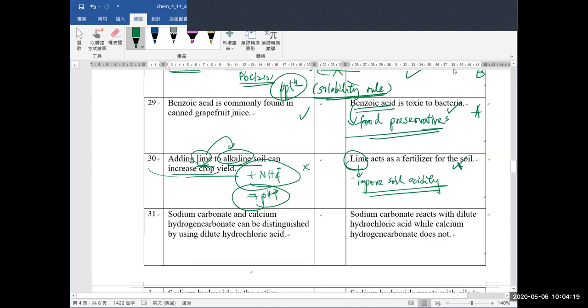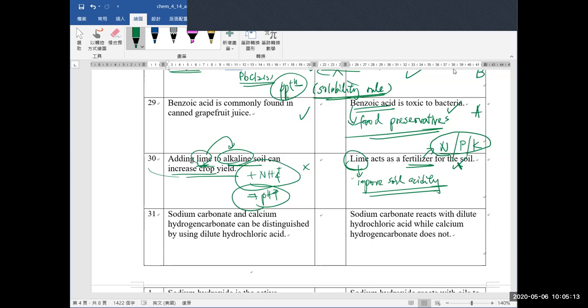So if you want to talk about fertilizer, you need to focus on the three main ingredients. Remember, what are the three main ingredients for fertilizers? Three main elements. Do you know that? N, P, and K. Please remember the three chemical symbols. Nitrogen, phosphorus, and potassium. Nitrogen is for green leaves and roots. Phosphorus and potassium are for what? They are for improving the flowering of the plants, as well as the ripening of the fruit, okay? For the growing of fruits, you need phosphorus and potassium.